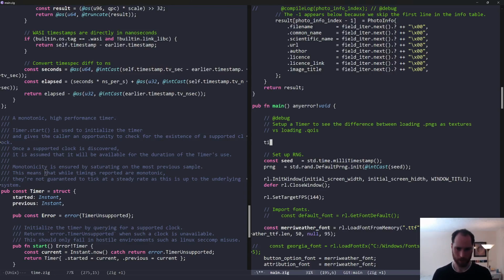Okay, so we want to say stopwatch is, do we want this to be a variable or a constant? I'm going to guess a const. Standard dot time dot timer. Actually, we'll keep it like this.